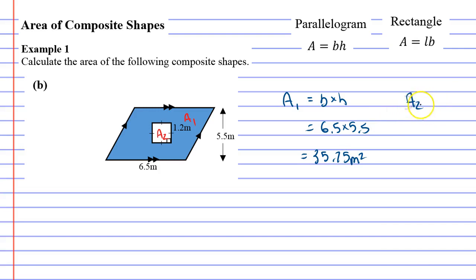We'll find the area of our second shape, which is a square. Notice I just use the area of a rectangle because you can. I prefer to use that formula for rectangles and squares. The length and breadth of the square are both 1.2, so 1.2 times 1.2 comes out to 1.44 metres squared.